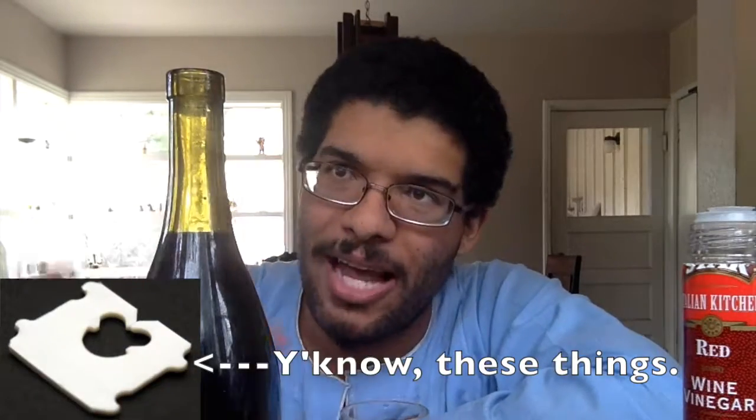In fact, we hang on to old sealing apparatuses like twist ties and those plastic things you find on the ends of bread bags. Anyway, we have a bunch of old corks in there, so I definitely have something to seal this up with. So I'm going to keep this, I'm going to figure out things to make out of it. I am going to have a lot of fun with this bottle. So, that was a rousing success, I'm happy to say.